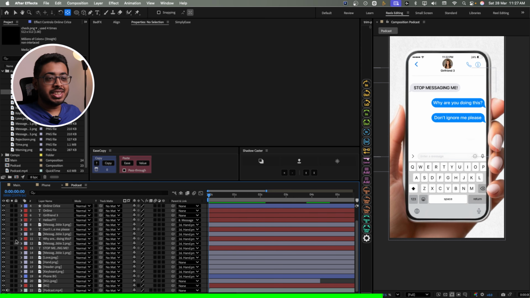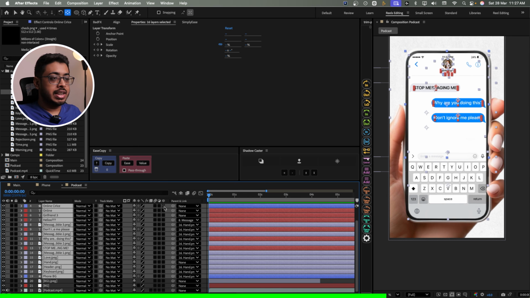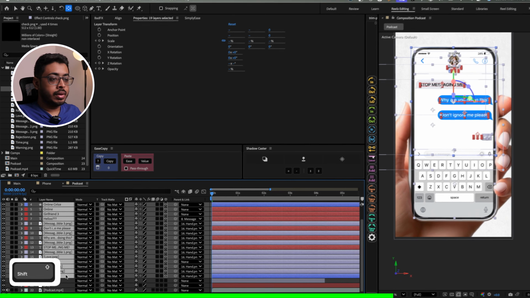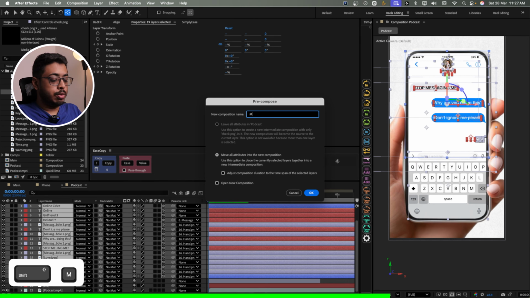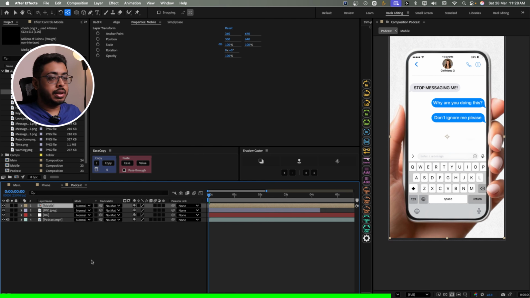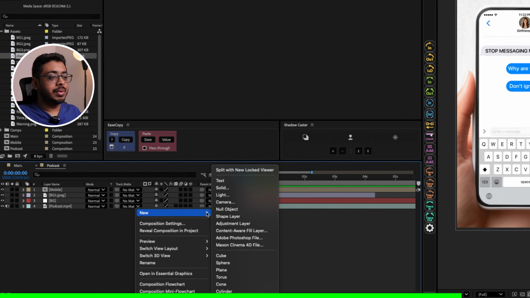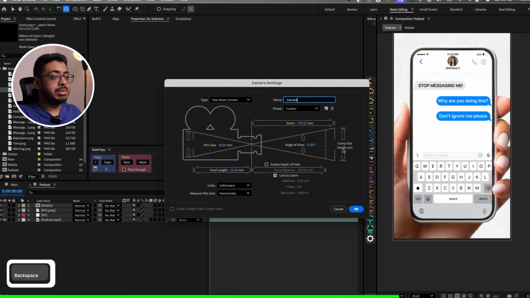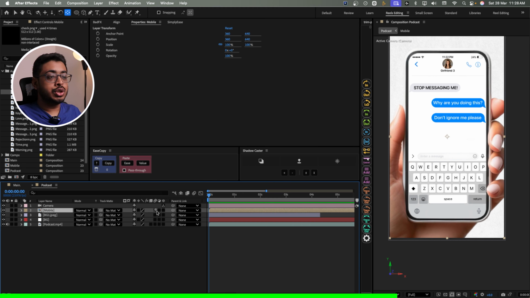Now to create the animation, let's select all the layers, everything apart from this background layer till here, and let's make them 3D. Now let's right click, pre-comp it, and call this the mobile. Perfect. Now to do the animation, we need to add the camera. So right click, go to new, add the camera. You can keep this as it is, just press OK. Over here, selecting this layer, ensure collapse transformations is turned on.